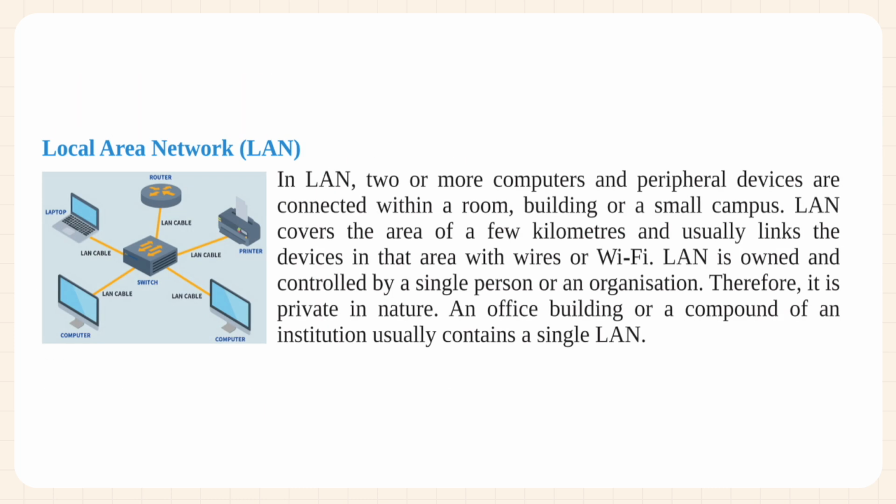Local Area Network (LAN): in a LAN, two or more computers and peripheral devices are connected within a room, building, or a small campus. A LAN covers the area of a few kilometers and usually links the devices in that area with wires or Wi-Fi. A LAN is owned and controlled by a single person or an organization. Therefore, it is private in nature. An office building or a compound of an institution usually contains a single LAN.